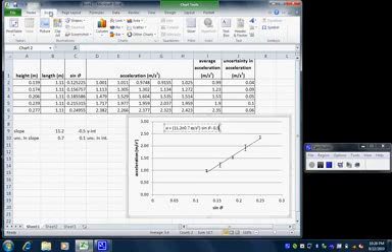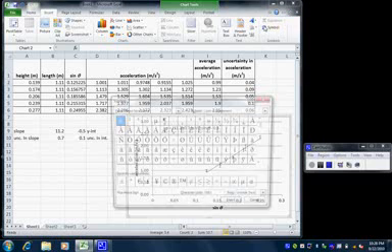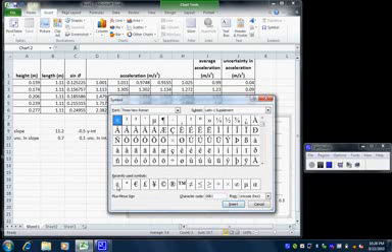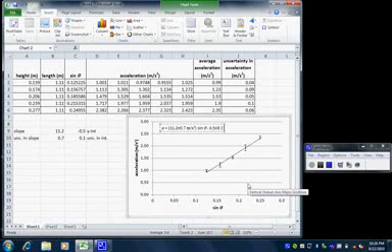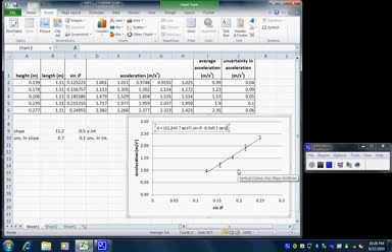Alright, then my y-intercept, this is really going to be 0.5 plus or minus. I've got to insert a symbol. Since I've used it recently, this should show up in my recently used symbols. Click insert, click close, and it's going to be 0.1, and the units for this are also meters per second squared. That's it. It doesn't usually work out that way.